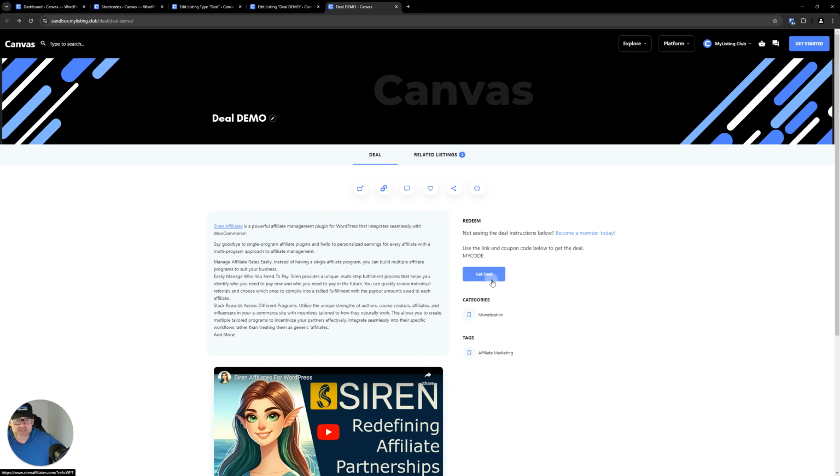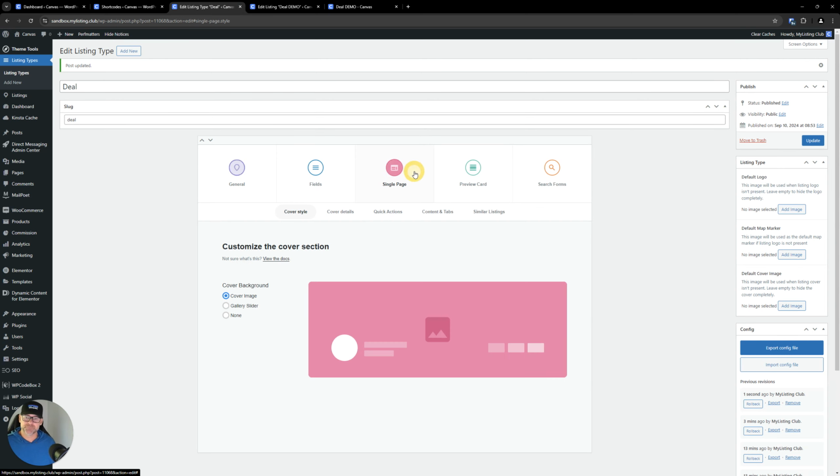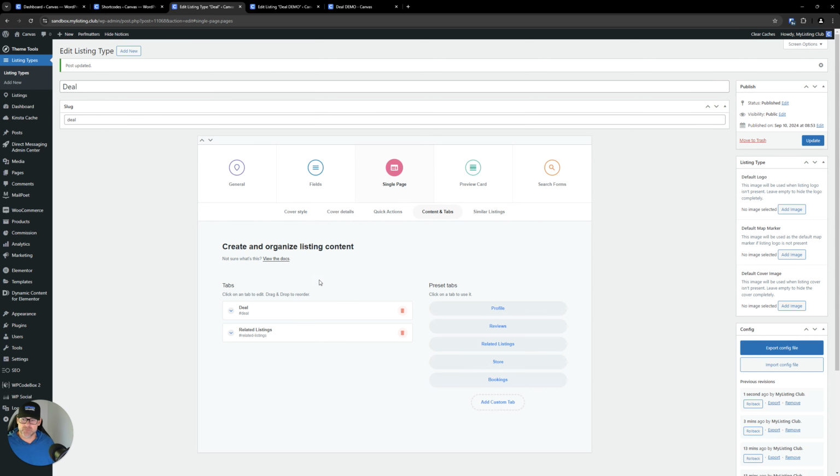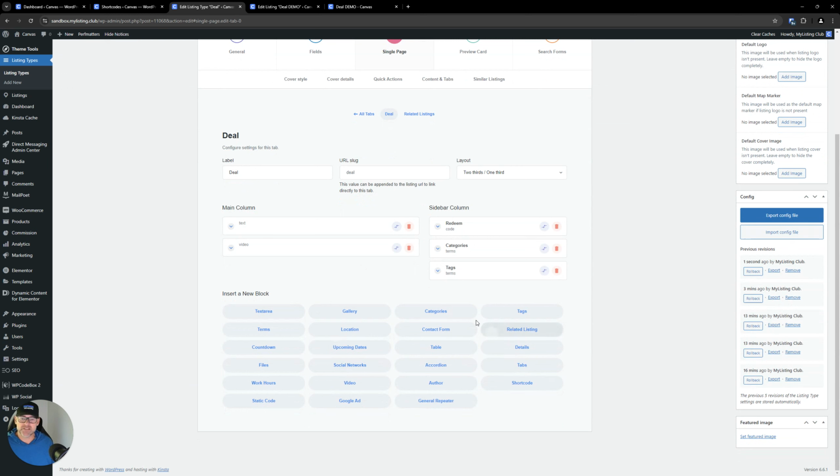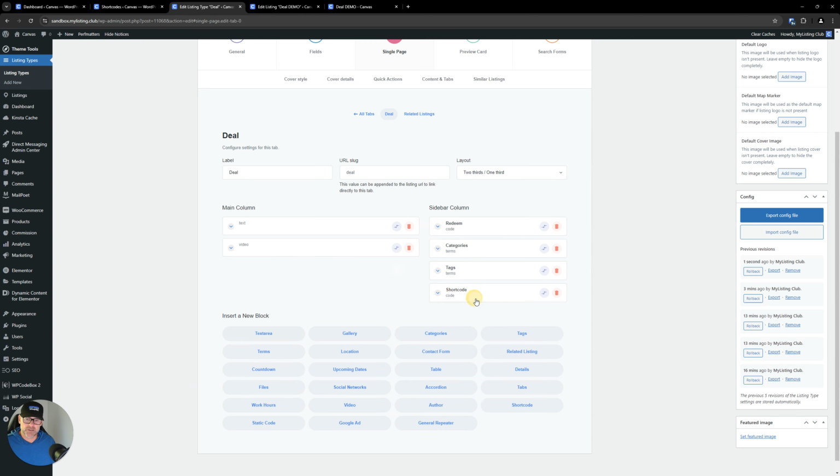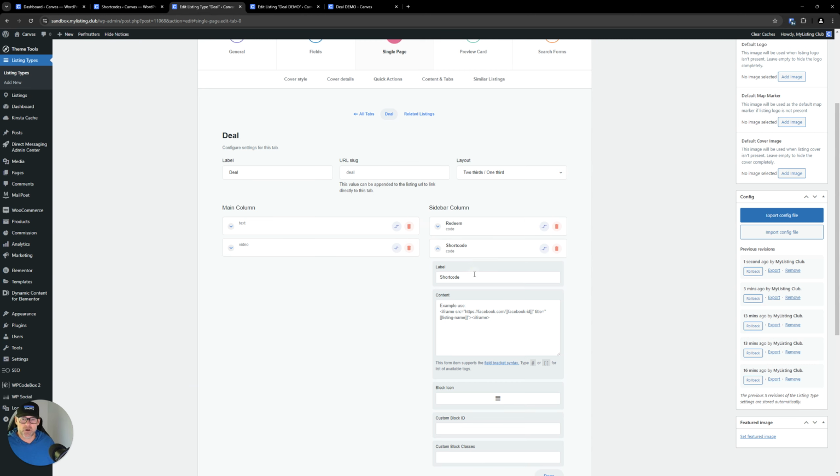It kind of depends on how you're building your site. Maybe you have two different types of redeem fields, or not fields, but blocks. So you come back in here, and maybe you have a different, remember this is you that's adding the listings, not your listing owner. So you can really have the flexibility to build this however you want. You could come in here and do a completely different shortcode. You could call this redeem.